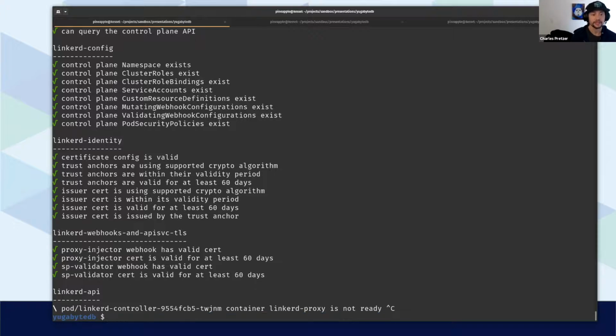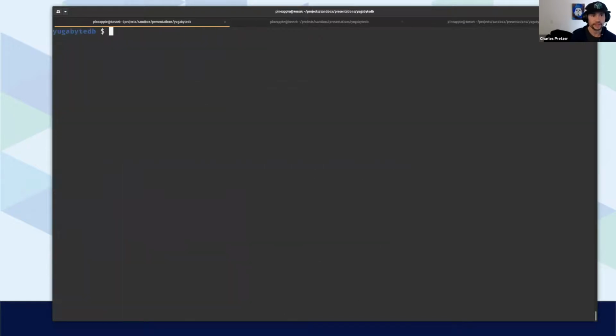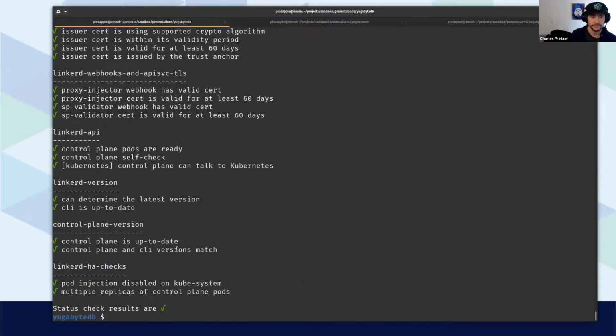While that's starting up, let's look at the components in the control plane. Remember, I'm in HA mode, which means I have 3 replicas of each of the components. There are actually 5 components to the Linkerd control plane: the controller; the destination service, which is responsible for creating endpoints to route the traffic from the proxies; the proxy injector, which actually injects the proxy into the workloads, and I'll show you how we do that next; and again, that identity component that issues the certificates. So let's see if we've got linkerd check passing. Should be by now. Yep, everything is good.